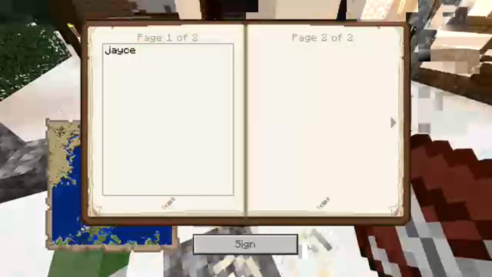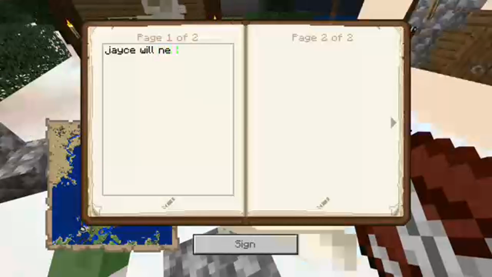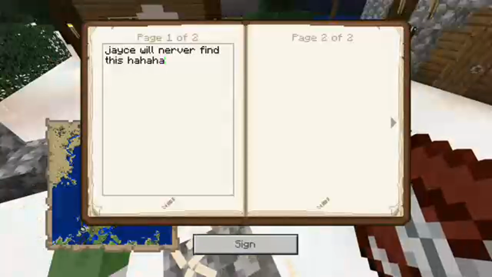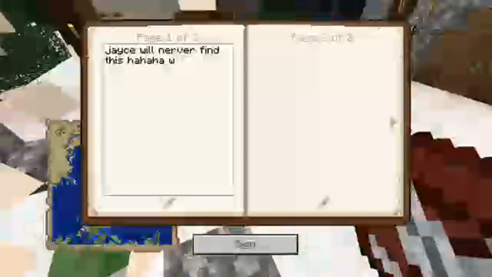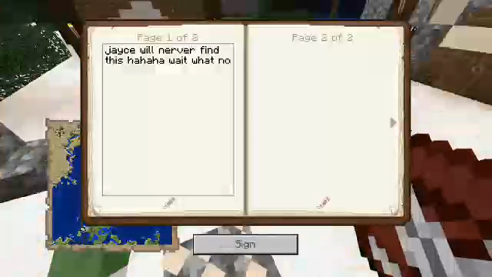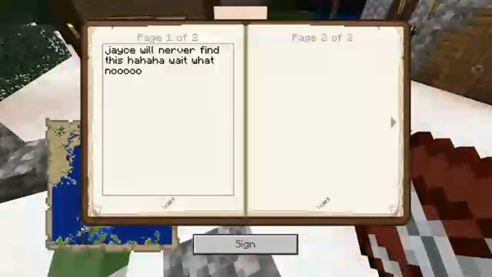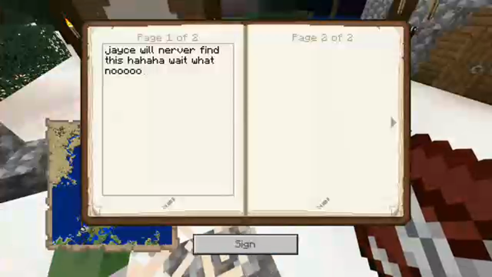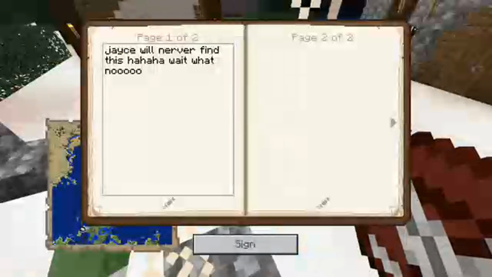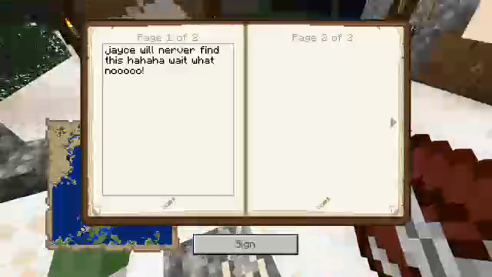Jayce will never find this. Ha ha ha. Wait. What? No. Shift. Exclamation. No. Red. No. Green. Exclamation point. His chat pad's weird, man.